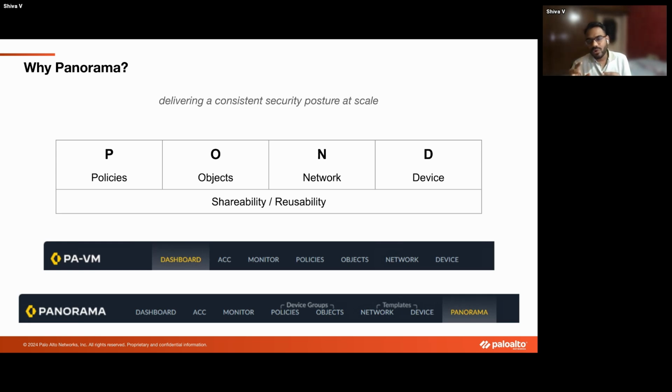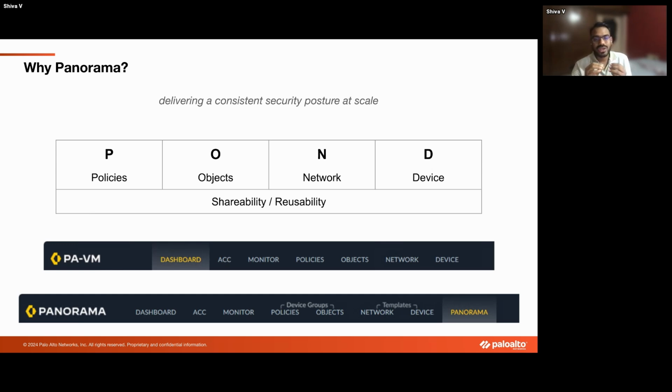The next point over here is delivering the same thing at scale, because as Palo Alto scaled, our customers scaled. Customers bought more firewalls, and there always was a need to scale Panorama to manage the security at that scale, right? And to deliver a consistent security posture at scale became the theme around which the whole product has evolved. Being consistent also mattered in terms of the user experience as well. So from the get-go, Panorama was always about delivering a consistent user experience.